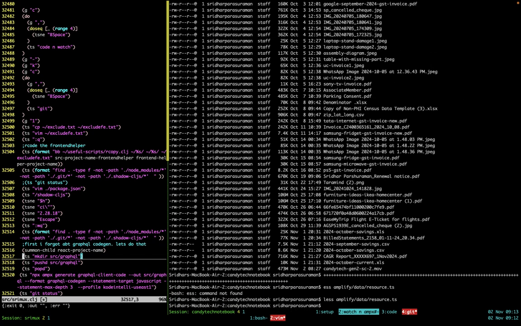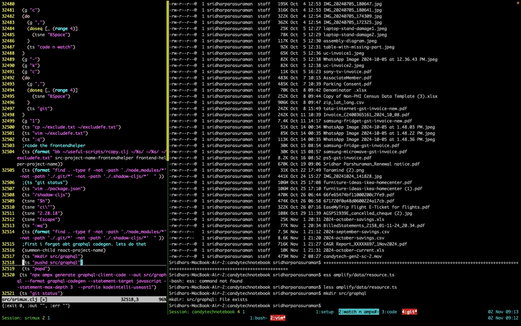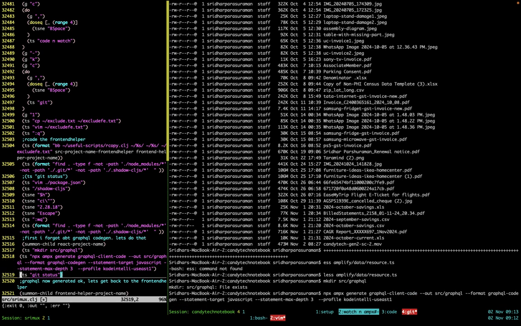Go there. Okay, this creates it if not created. Okay, so these two are not needed, and this is how you do the code gen. So you use an ampx command to do the code gen.